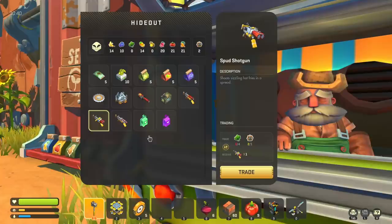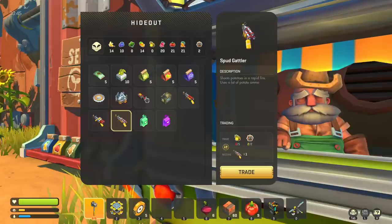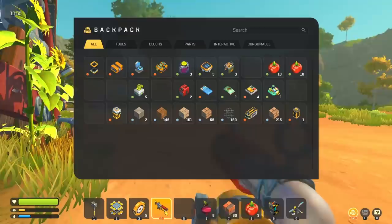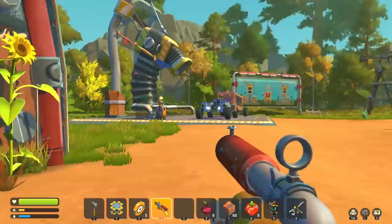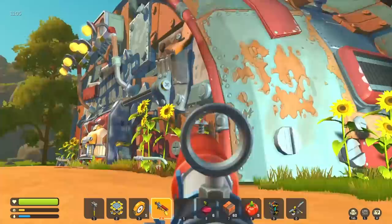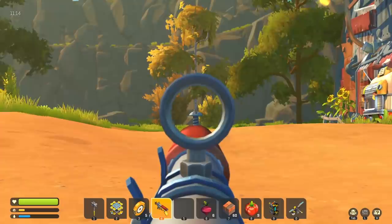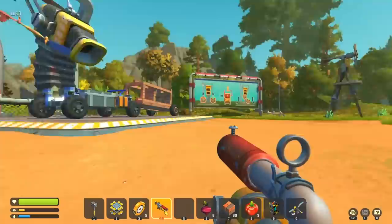Oh, by the way, I saw that I had a 10 broccoli in my inventory, but as you can tell, it doesn't matter. Wouldn't mind getting the shotgun down the road or the Gatler, but anyway, we got enough. Let's click the button. Nice, and I did get 3 spuds. I do like the fact that this actually feels like, okay. Oh, nice. How do we do on the range on this? What is it gonna hit it? It shoots decently far, really. So we can, and it holds its trajectory pretty good. It does. And that's it. That's it. Oh my god, we got the spud gun.